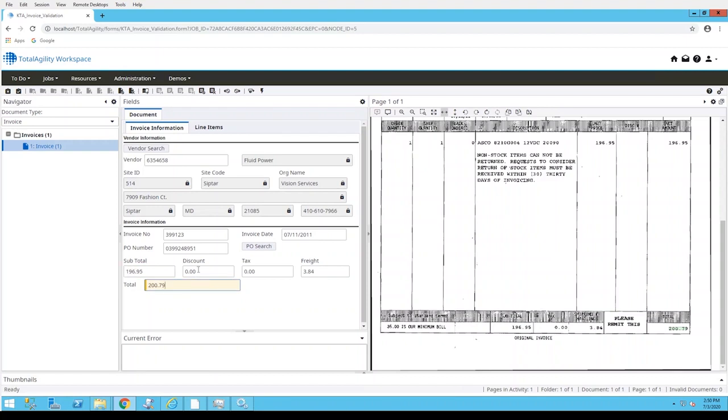So that is online learning. It is that simple. And it was all done by me as a user telling the automation what it needs to be extracting and where. So I do hope this was helpful.